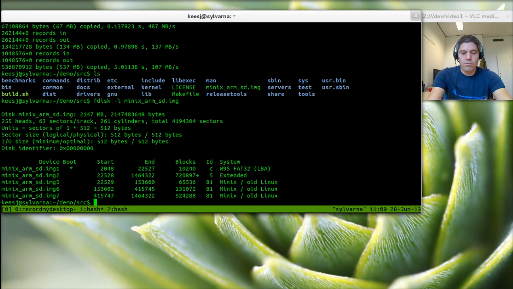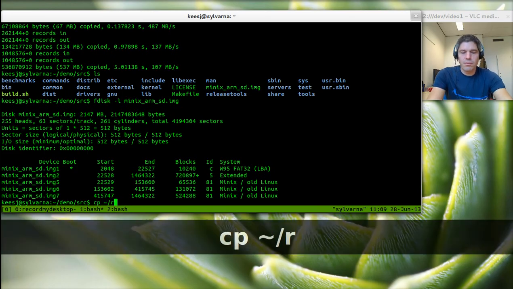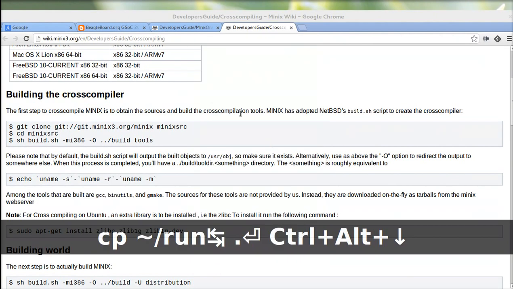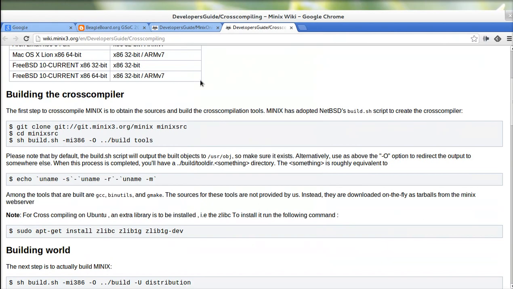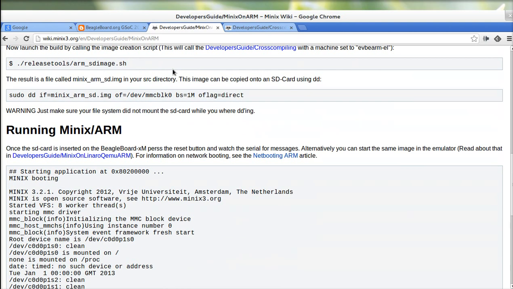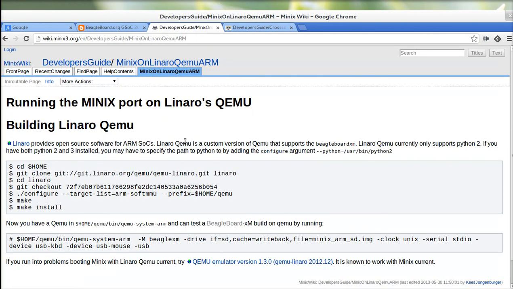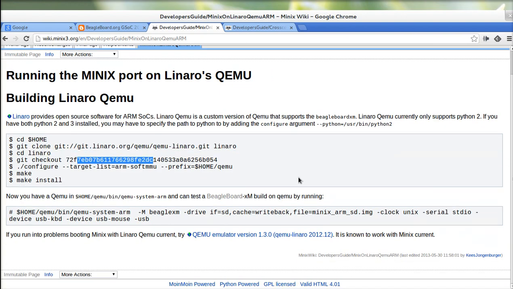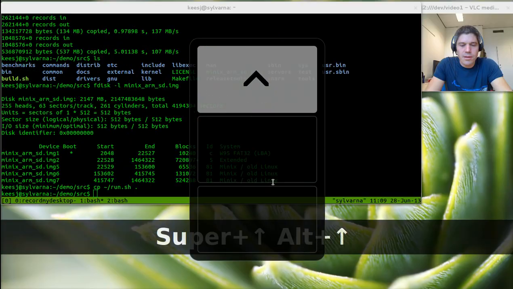I can show you. I'm just going to start it. I have my script. Actually, that's the same thing as what you can follow from the ARM guide you've got here, and then we've got some pages about running on Linaro's QEMU. We need to check out a certain version and compile it, and here are some flags you can use to start it. So let's start it.